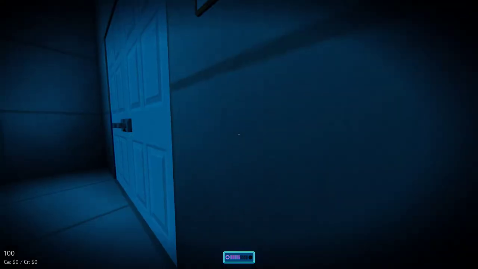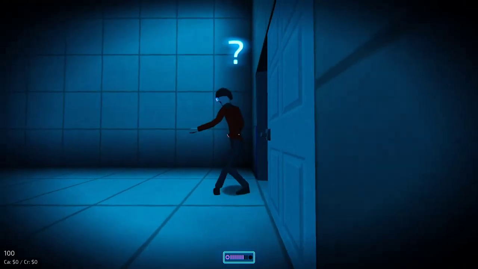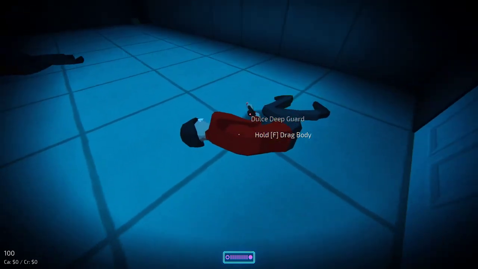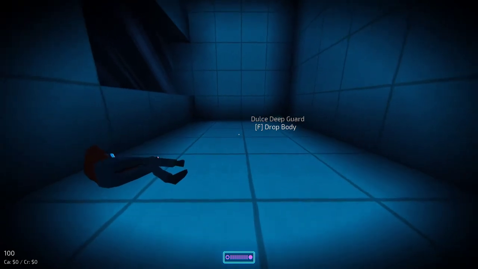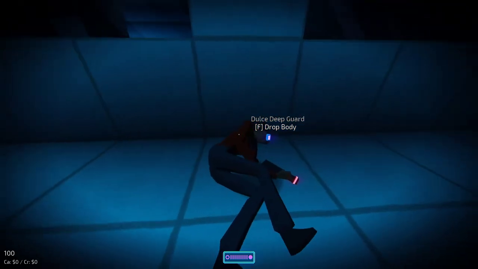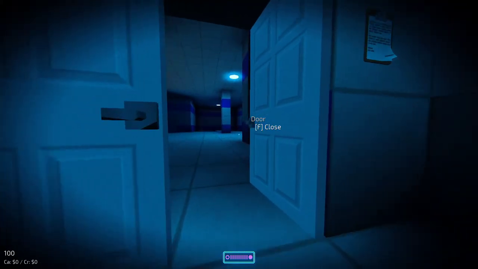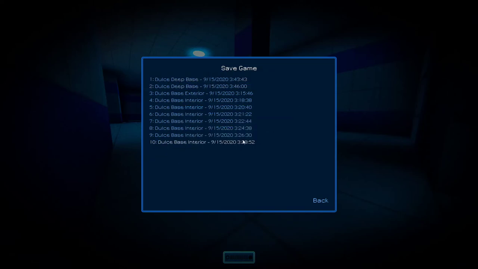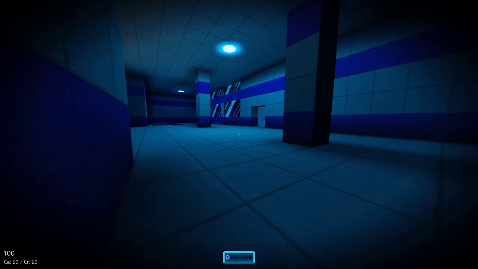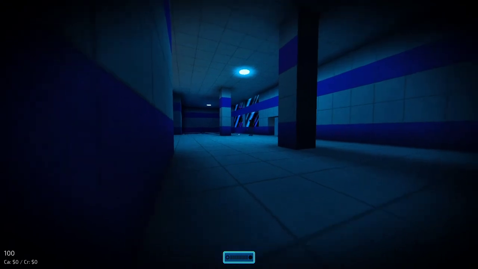It's too bright in here. Hope this guy doesn't come in here, because I'm going to be screwed if he does. Nice. Caught him right at the perfect moment. You do move pretty molasses slow when you're dragging bodies in this game. It's a bit obnoxious. Alright, gonna go. That should be good. We're gonna do another quick save. Yeah, this is supposed to be a Black Mesa, I guess.